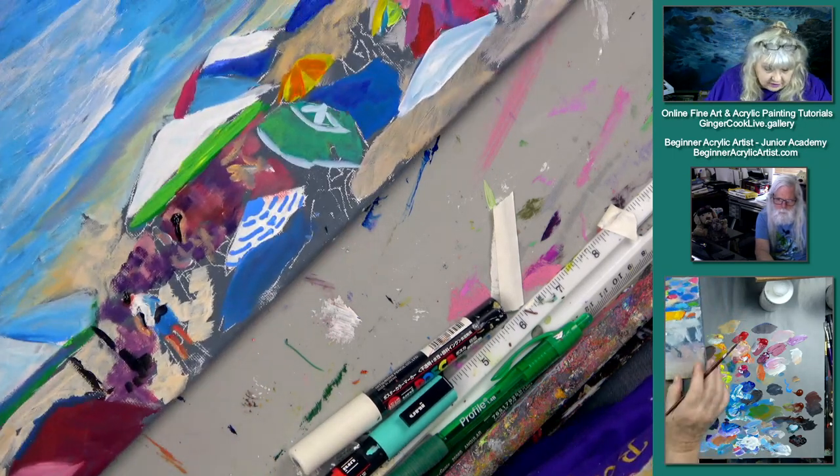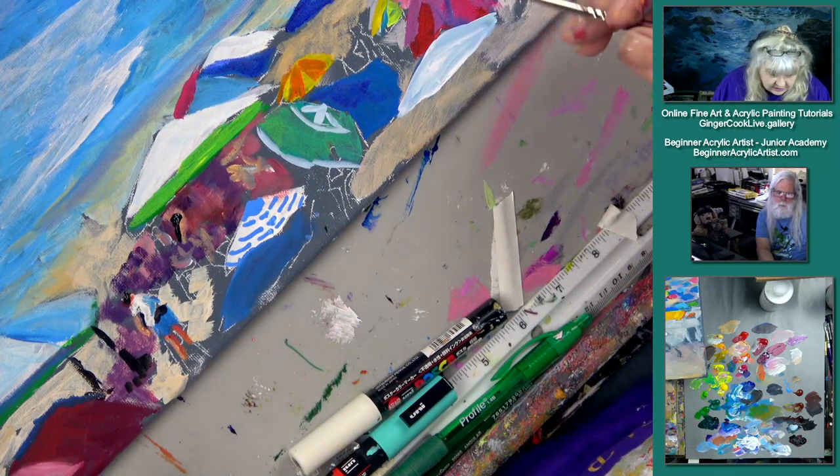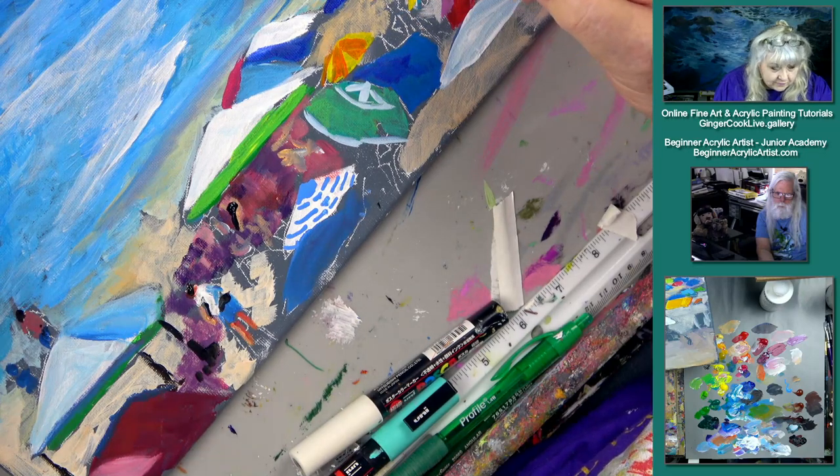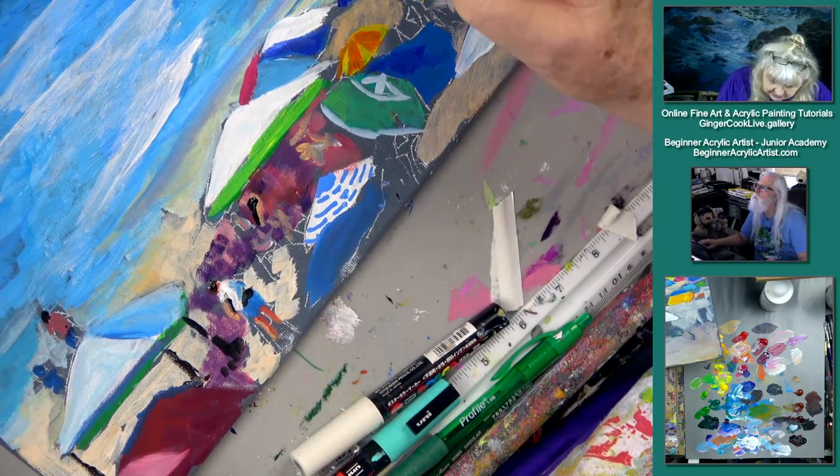All right, moving along here like this. Let's move back around the flag.